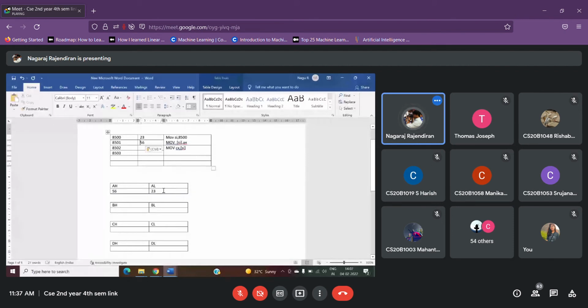This is done automatically. The increment of the memory address happens because of this instruction, but sometimes it will not increment; it does not happen every time.